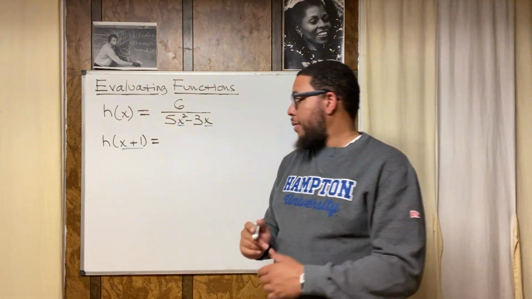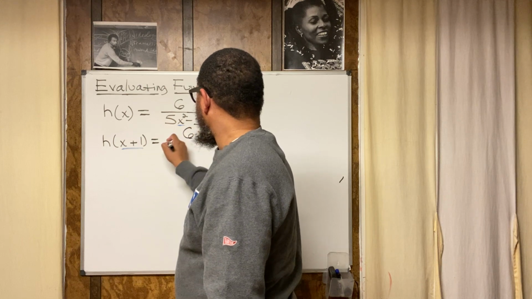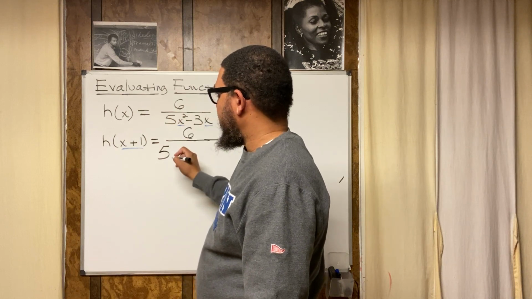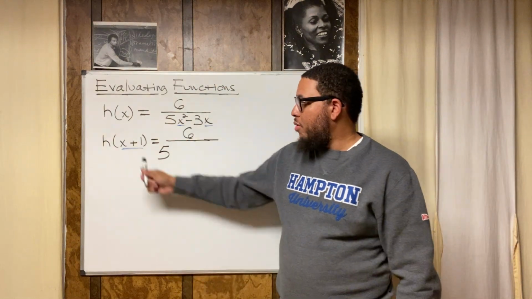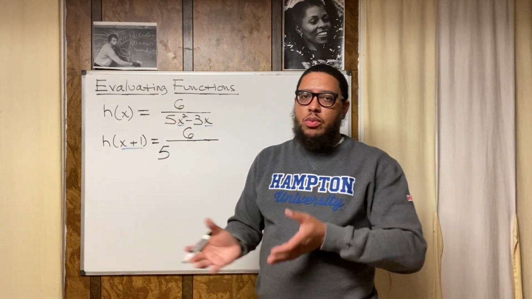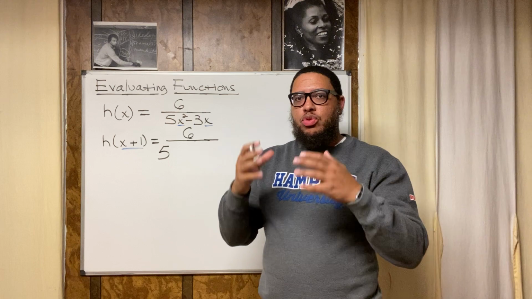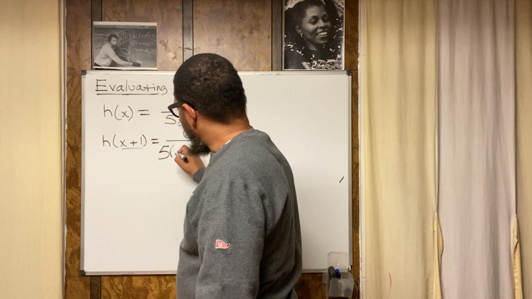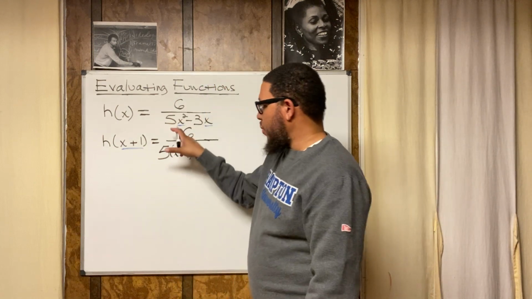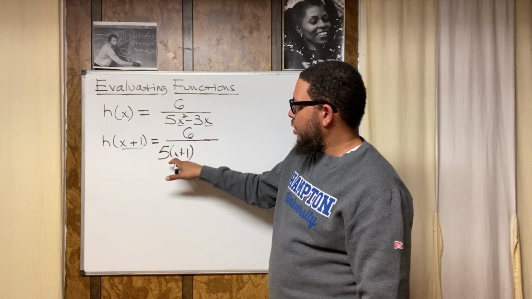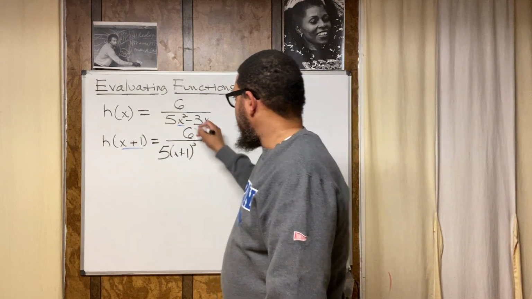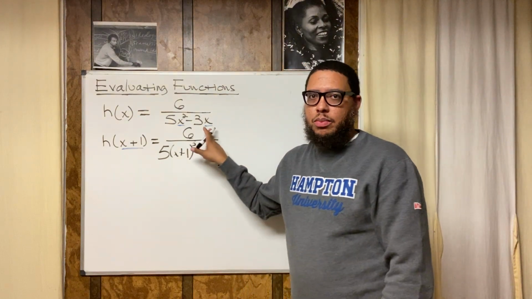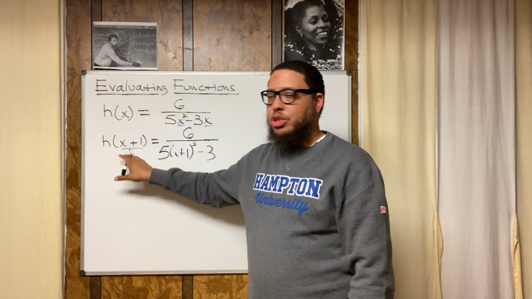Now I'm about to show you what it's going to look like. I'm going to write my 6, that's my numerator. Then I write my 5. Then instead of writing the x next to the 5, I'm going to write x plus 1 in parentheses. Whenever we replace or substitute, you put that value in parentheses. So look what happened. This x got replaced with x plus 1. The exponent 2 is still there. The minus sign, still there. The 3, still there. We're not writing this x; we're replacing it with x plus 1.